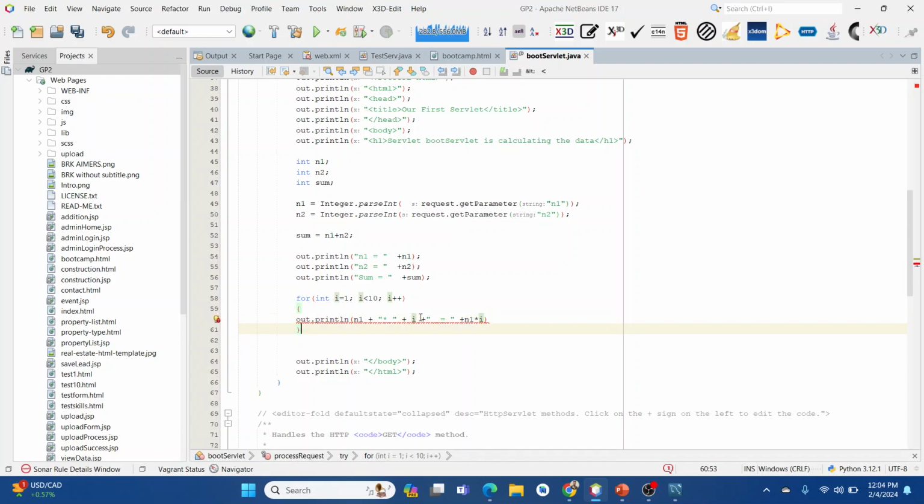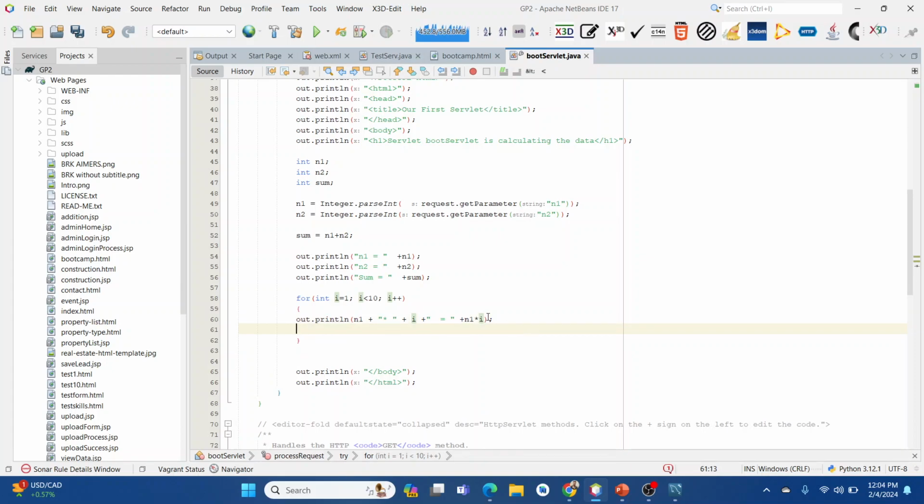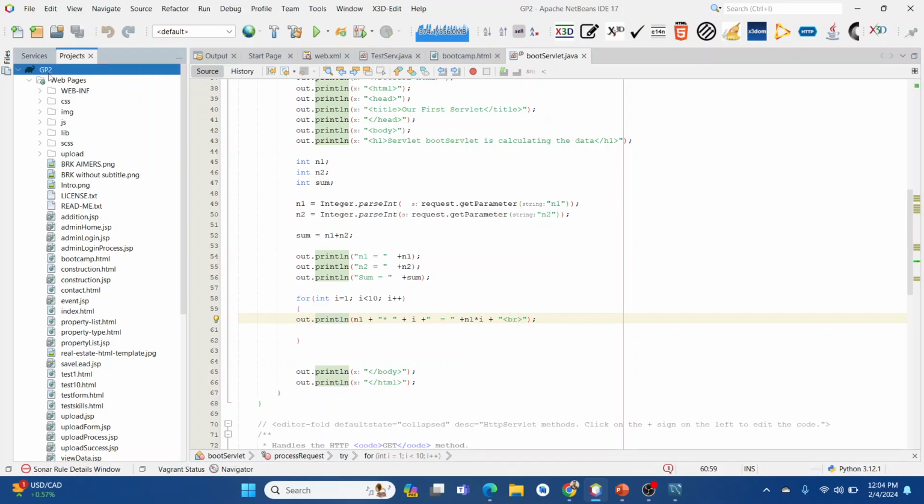So it will help us with the table of n1. Or after that you can use the line break code of HTML. So BR I think is used for breaking a line. So let's now compile it and run it again.